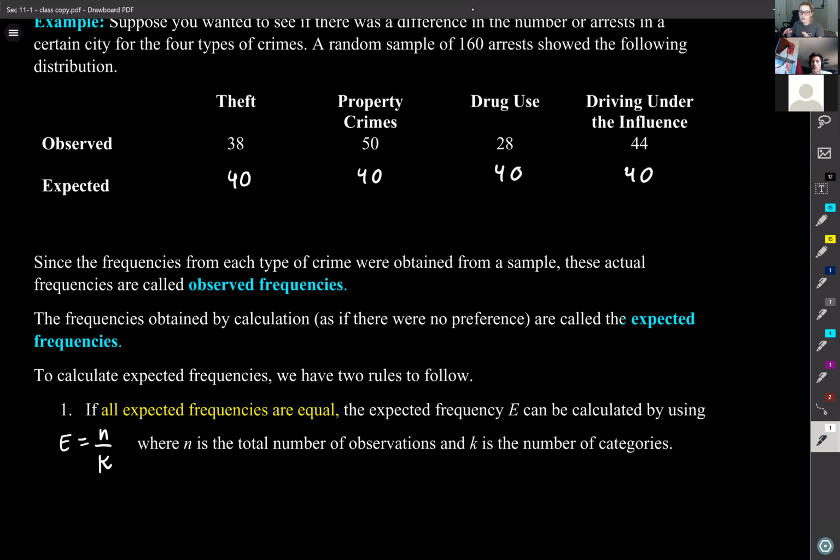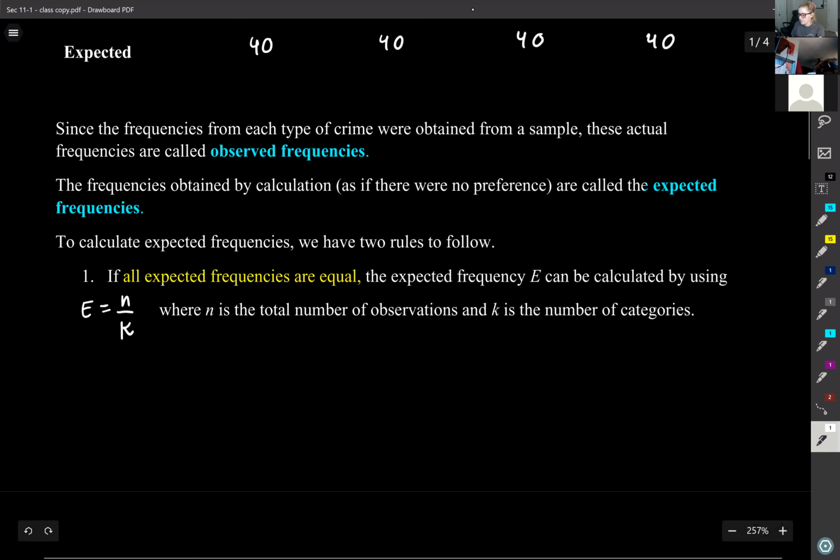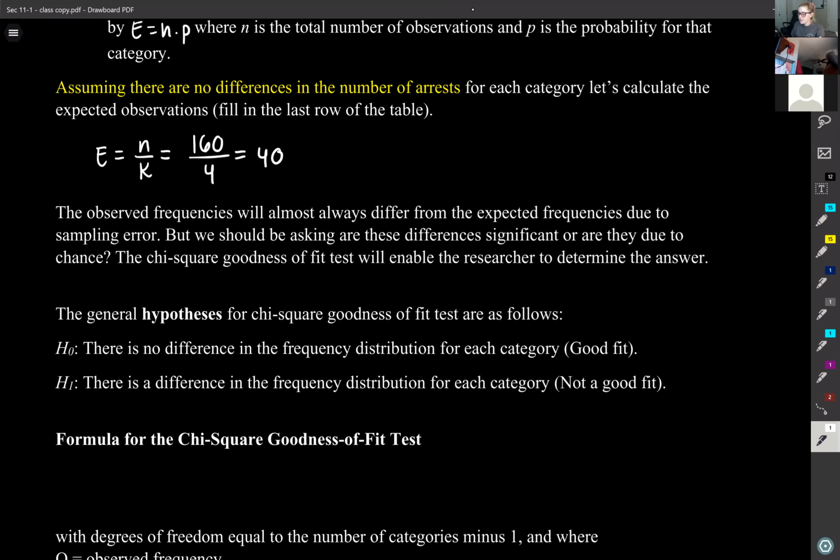So the reason that we're doing this is because we're actually going to use what I named off as that chi-squared test to see how well that expected frequency that I calculated, so the expected frequency distribution, actually fits what I observed. So that's why it's called a goodness of fit test. So I'm seeing, did my expected frequency actually fit reality well or no? That's a little preview to why we're even talking about this. Okay, so let's keep going.